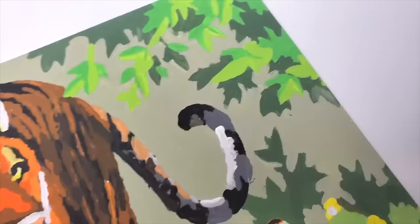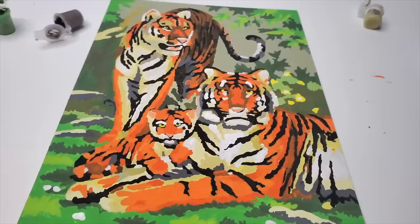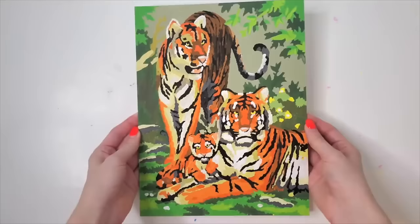And I don't even think I did the best job here ever. I went pretty fast and it still looks crazy. I don't even know how this is possible. It's amazing. I love paint by number.